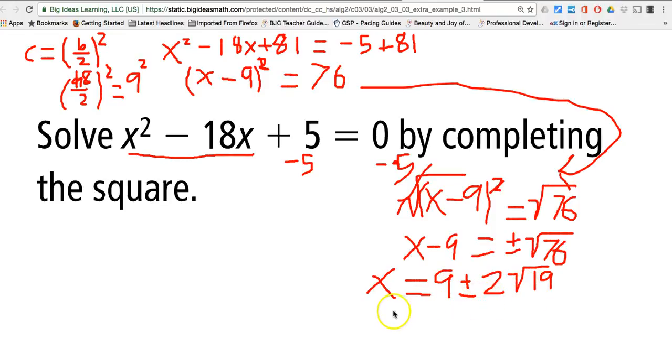Now, in my class, it's okay to leave this as 9 plus or minus 2 radical 19. On the online homework, if it's asking for 2 different answers, you would just put 9 plus 2 radical 19 for one answer and 9 minus 2 radical 19 for the other answer. So that's how to solve equations by completing the square.